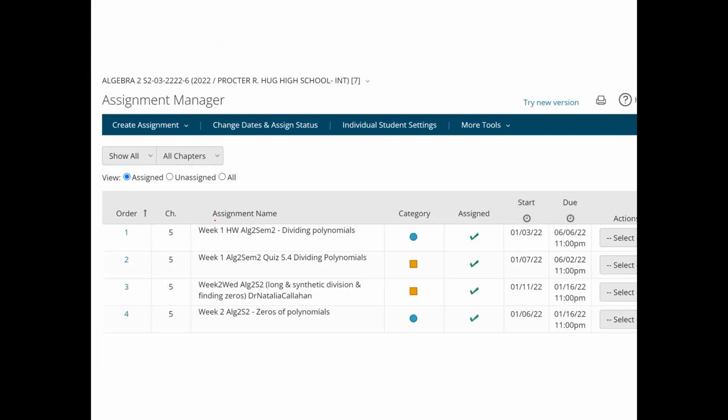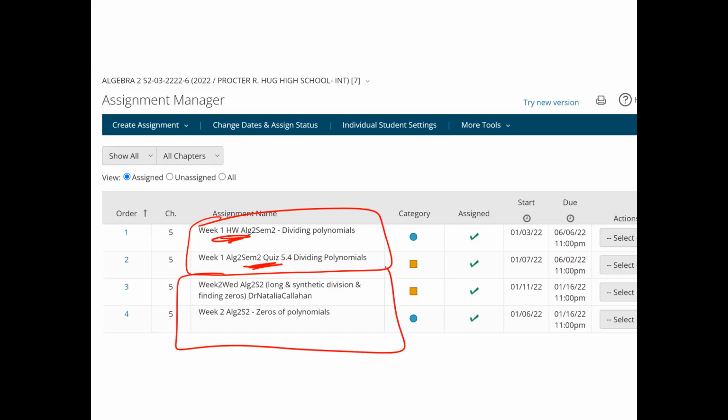This is what you should be able to see. These are the first 2 that you see on Math Excel, your homework for week 1 and your quiz for week 1. That is already due, but if you still need to turn it in, you're welcome to do that. The sooner you turn it in, the less penalty you'll have. The longer it takes you, the more penalty you'll have. The penalty is generally 10 to 40% off of the original grade. Then take a look at week 2. This is your homework for week 2, and right here, this is your quiz.